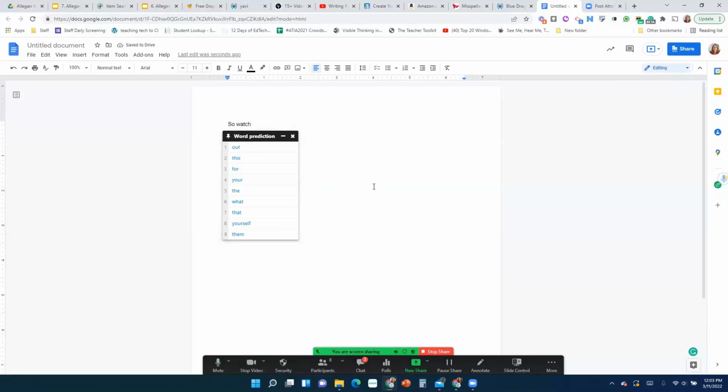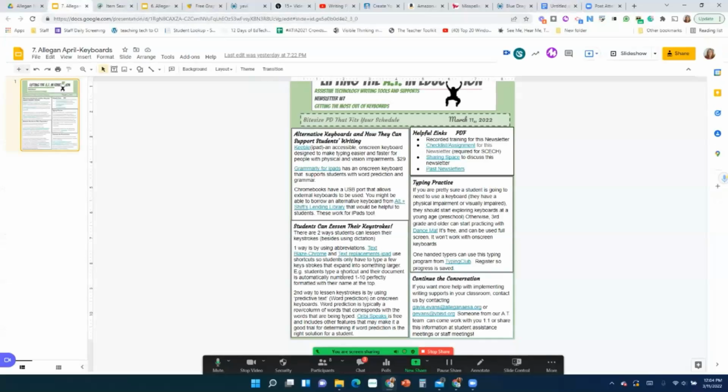The thing that I don't like about it is that it has 9 words. Even if I go into the settings and say I want a short word list, it still is 9. So I'm not sure what I'm messing around with or what I'm missing. But I do like to use this as a trial for students to see if it's helpful and see if maybe it is worth spending extra time and money to get a paid version. Anyway, it's a fairly decent word prediction that can help some students, and certainly good enough for a trial on anybody's device.